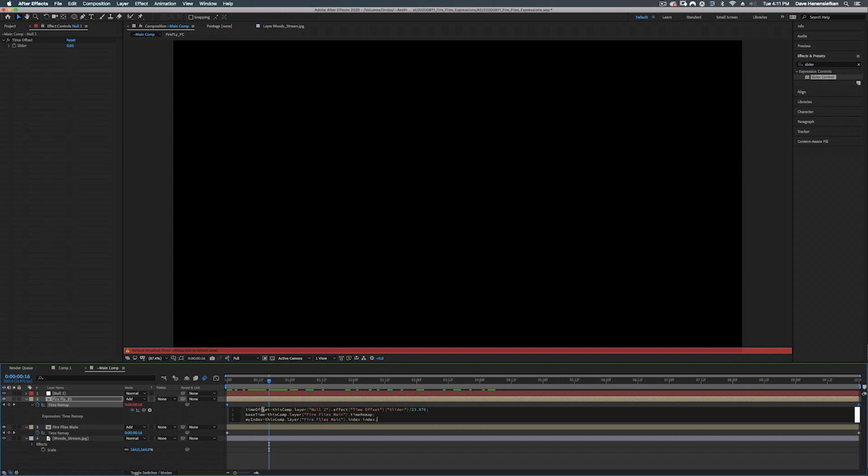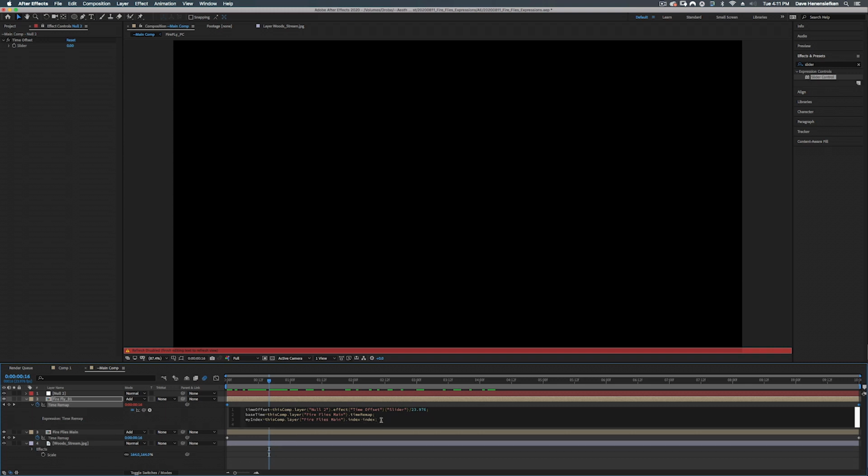These first three lines are kind of defining the terms that we're going to use in the equation for this time remapping. All right, so hit enter. And now the equation is baseTime plus parentheses myIndex times timeOffset.